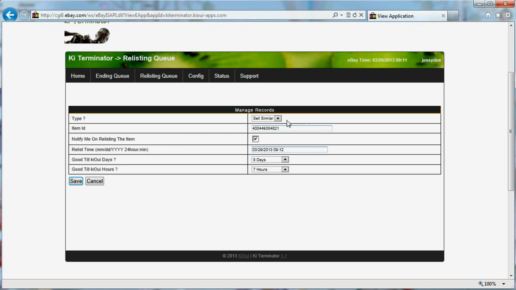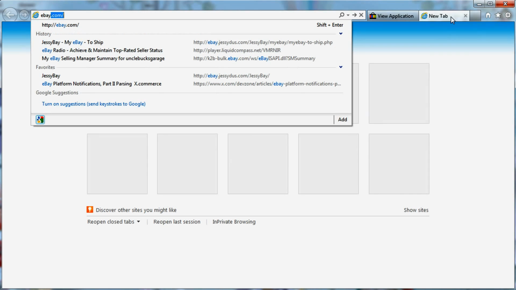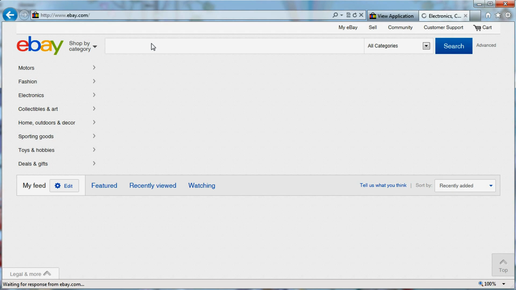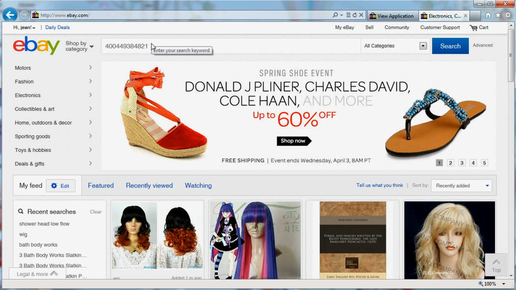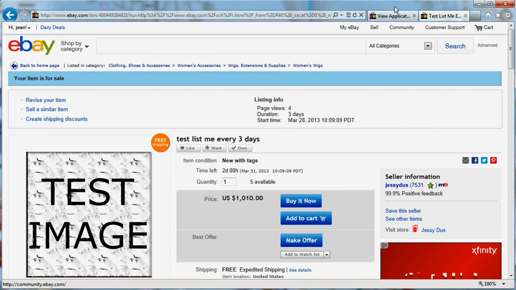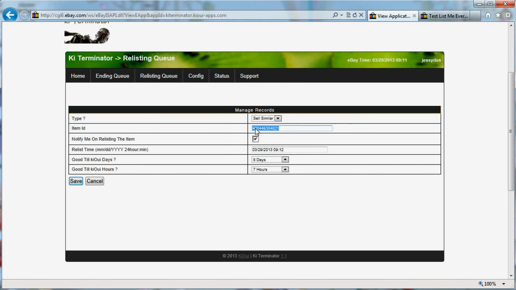Again, I would recommend that when you create an item like this, let's open eBay, and let's look at this item. I would recommend that you look first to know when it's going to end, and that you do not sell similar an item that has not ended.